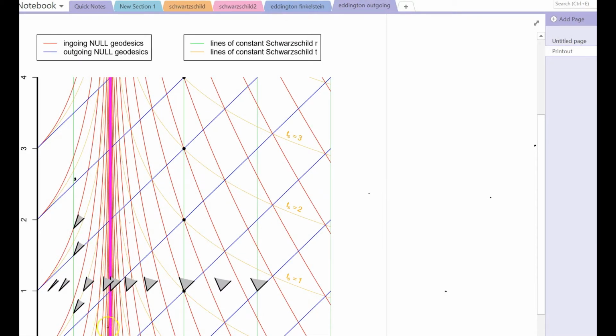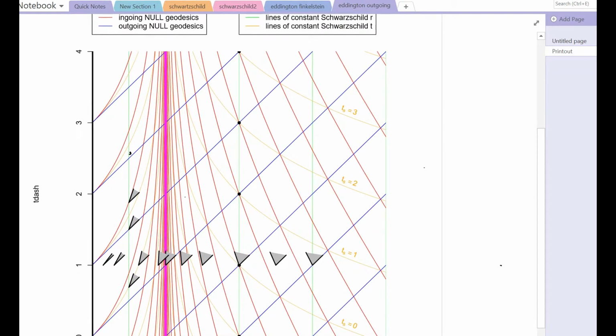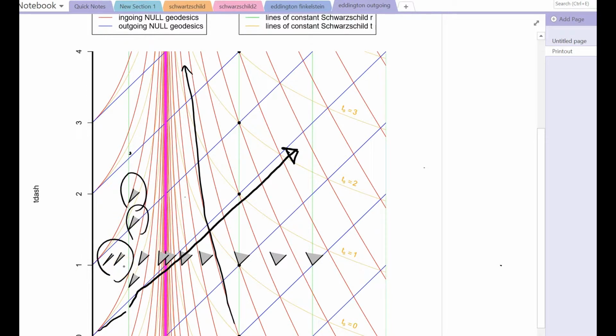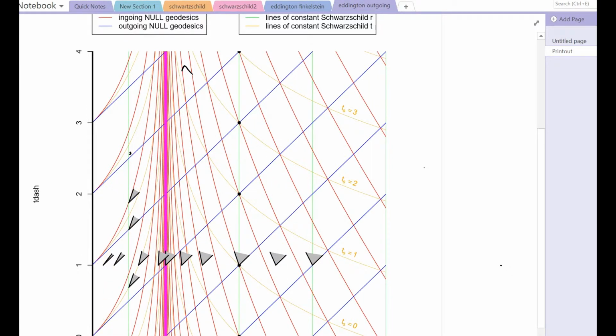Last time I was talking about these outgoing Eddington-Finkelstein coordinates, which had this rather peculiar property that outgoing null geodesics, outgoing light rays, seem to be able to get out with no problem, whereas inward light was effectively held up at the event horizon here. And the light cones tilted outwards rather than inwards. So it looked like gravity was repelling here. And we got this apparently new physics by nothing more than a mathematical trick. Well, did we? It's not entirely straightforward what's going on here.